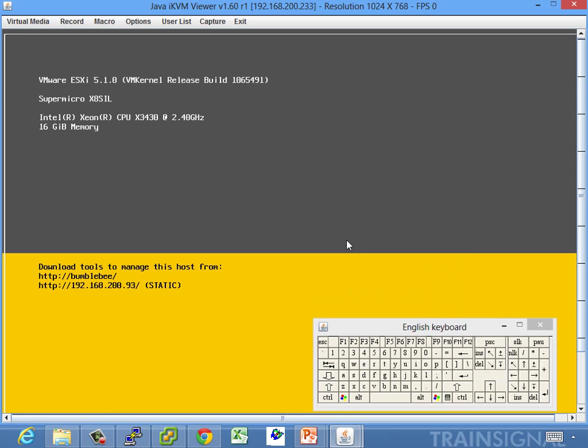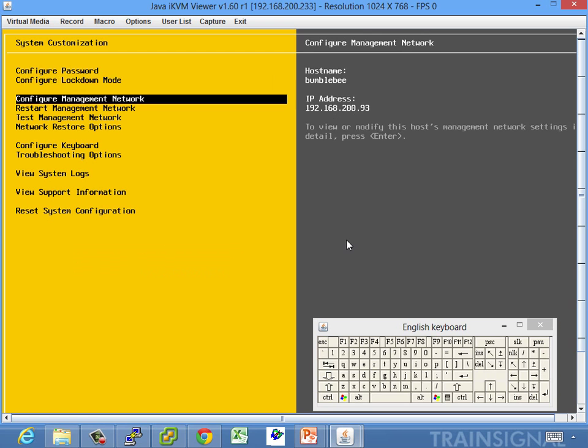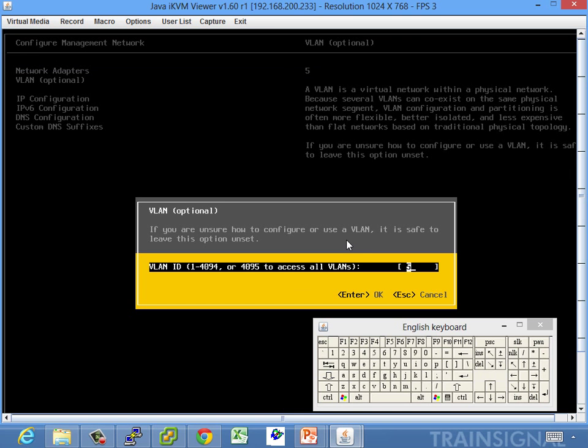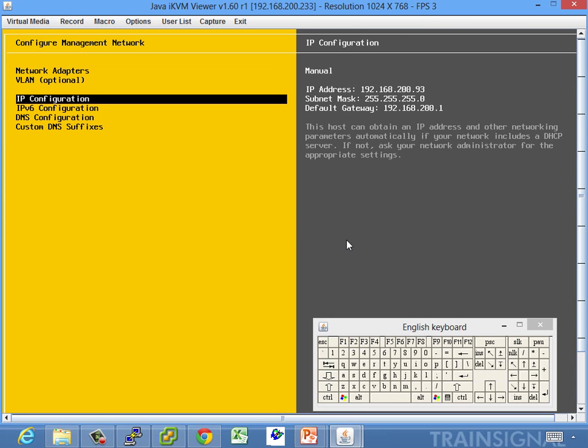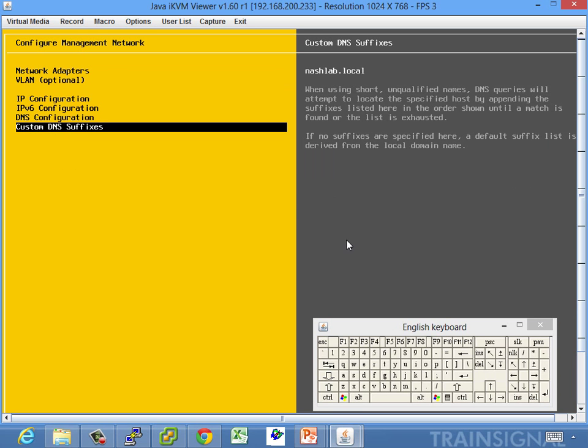But from here, you can do a lot of interesting things once the menu comes up. Configure Management Network. If the IP is wrong and vCenter can't talk and you need to change it, we can do that here. We can change our VLAN tagging right here for the management agents. Change the IP config, DNS, search names, host names, any custom suffixes.